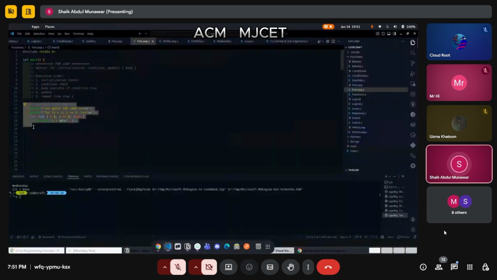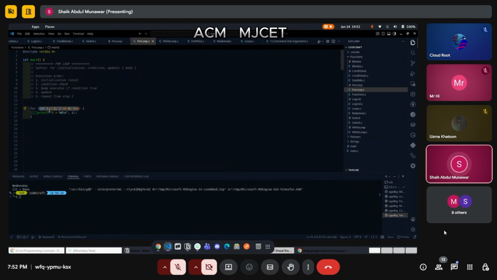Again and again and again. As long as you want, you can execute a block of code multiple times, as many times as you describe. A for loop basically helps you to execute a block of code multiple times until the condition you described in the for loop is true. So the syntax of a for loop is like this.